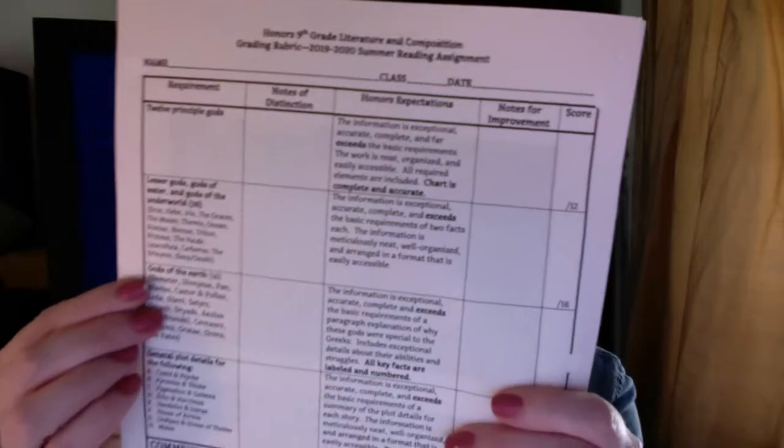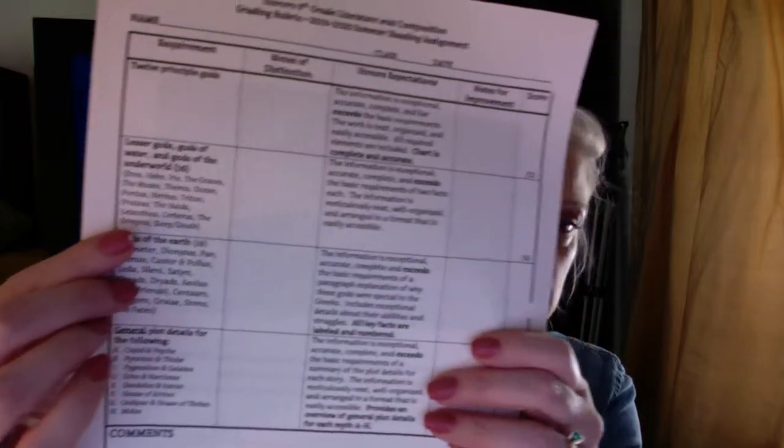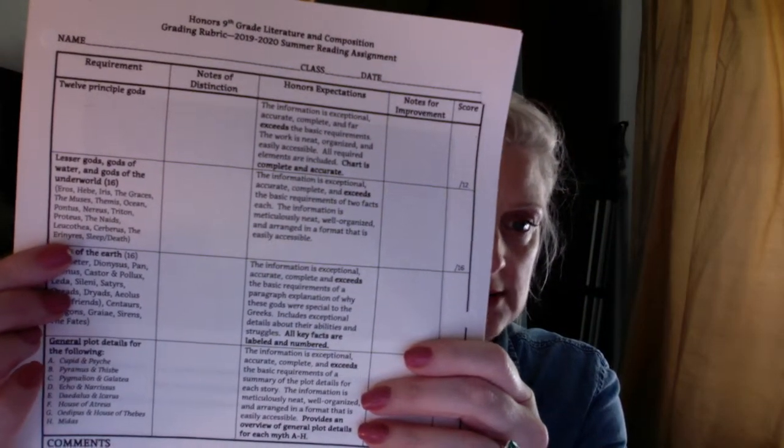Another thing that I've seen in questions would be about the lesser gods. You've asked which lesser gods, and it's hard to tell from the instruction sheet, but if you look at the rubric, the lesser gods are named here, the ones that you have to do. These are the ones that you have to do from the lesser gods. Okay, there's 16 of them. So that's the answer to that question.